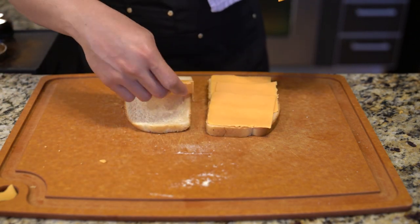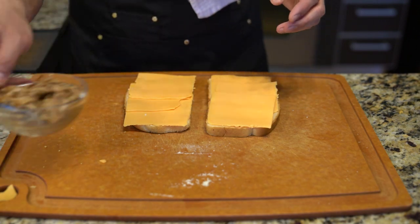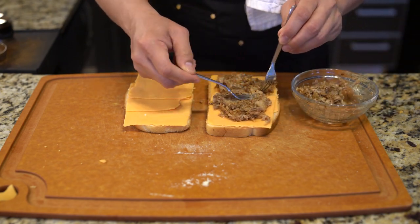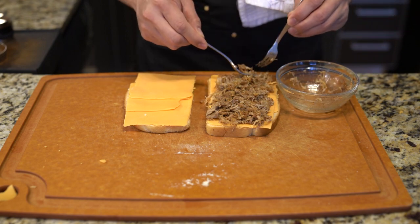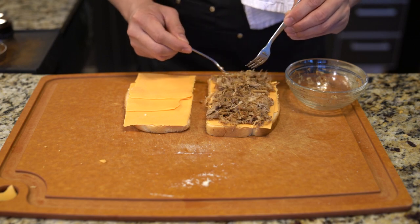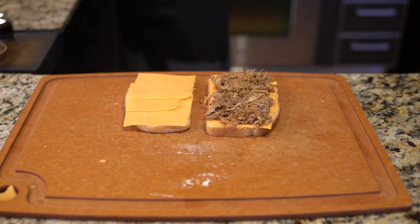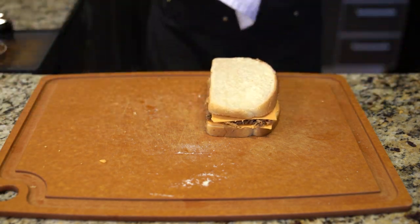This particular brand I got tends to stick together a little bit, so as you can see that little piece of cheese kind of escaped me. Now I'm going to top it off with the meat from the pork butt, get it nicely distributed evenly, and try to flatten it out as much as possible so that when it melts it will all be held together by cheese. Now I have the insides of a grilled cheese sandwich — fold it over, and that extra piece of cheese is going back in.